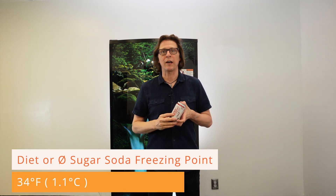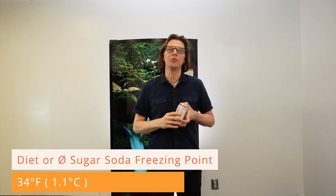But what if I told you that there are products you can place inside your drink vending machine or combo vending machine that have a higher freezing point? For example, diet soda or zero sugar soda — with that sweetener inside — will actually freeze at around about 34 degrees Fahrenheit. So that means we don't truly have an ice-cold drink if we're selling diet soda. What temperature can you safely set your machine to without freezing these diet drinks, which would bust the cans or bottles and create a big mess inside your machine?